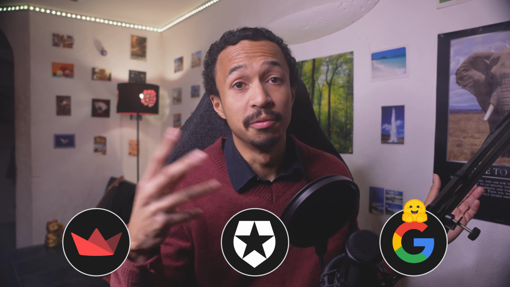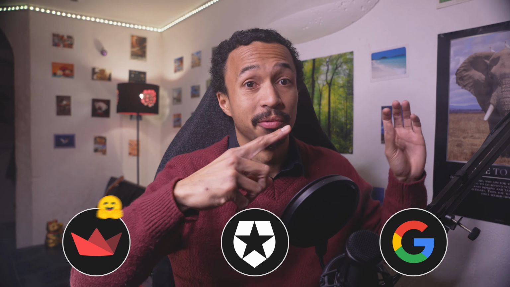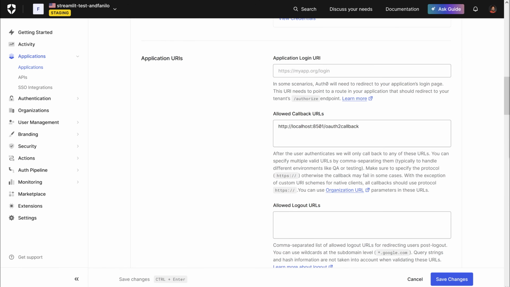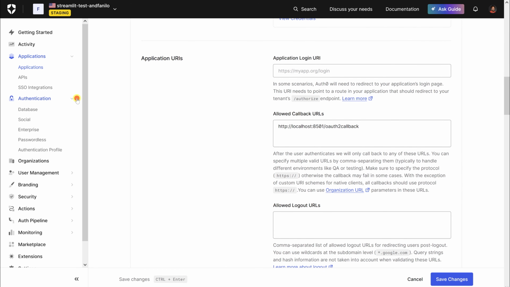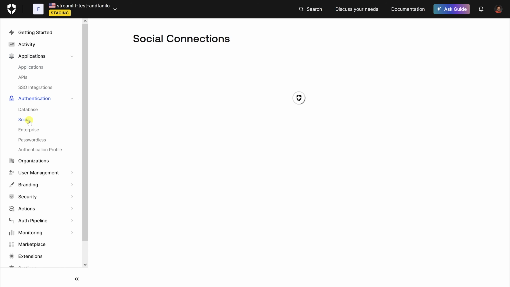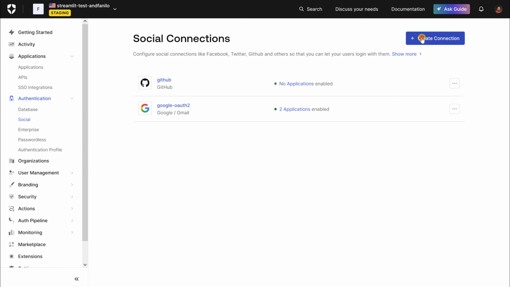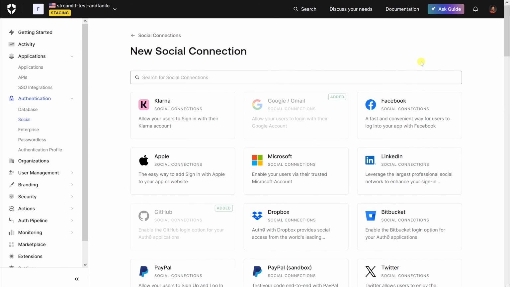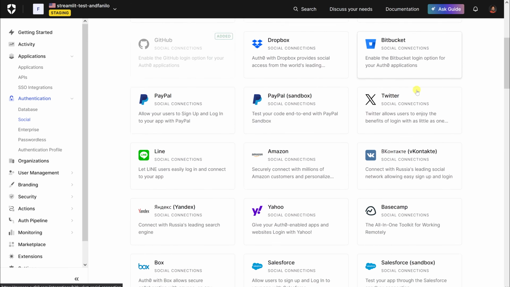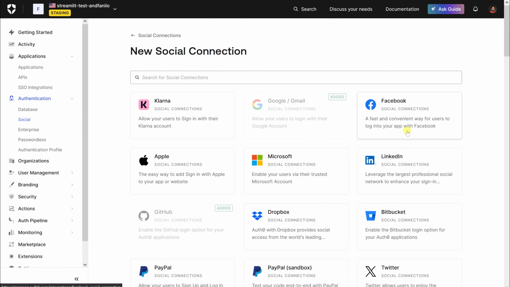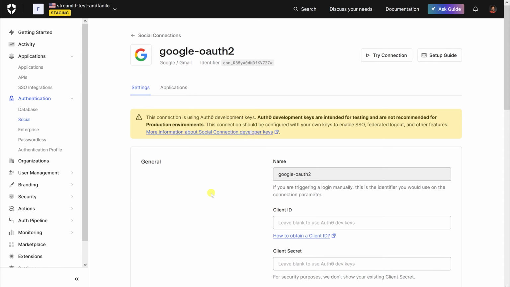Speaking of redirects, since Auth0 will take care of Google Authentication for us, shouldn't we also register Auth0 as a redirect of Google login? So let's handle Google Authentication from Auth0 now. Navigate to the social menu and create a new connection. You will be presented with all social identity providers Auth0 can pre-configure for you. Select the Google provider to open its setup page.